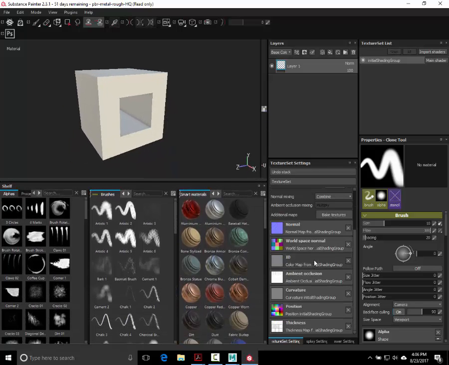what that did is down here under that Bake Textures button now, you'll see that there's other stuff listed. So there's one that says normal, world space normal, ID, ambient occlusion, curvature, position, and thickness. Okay? So all of these things were generated based off of how that surface looks. So if I wanted to see these, I can hit the letter B on your keyboard, and it'll actually cycle through each one of those regions. Okay? So now we're actually seeing what it came up with.